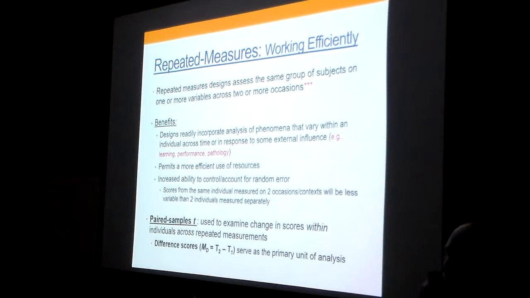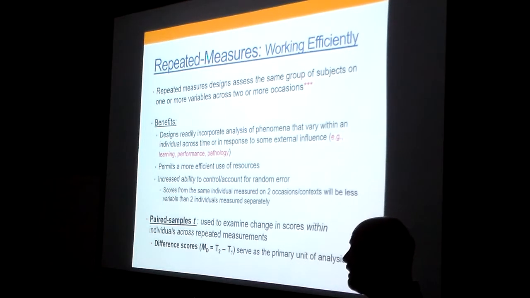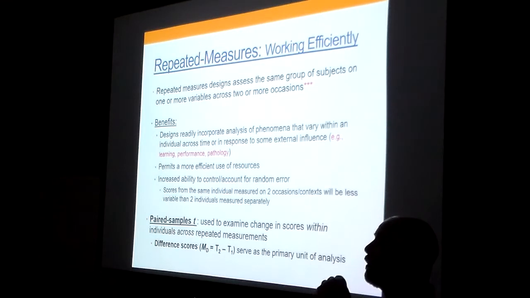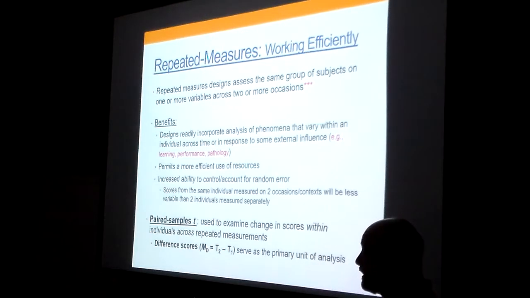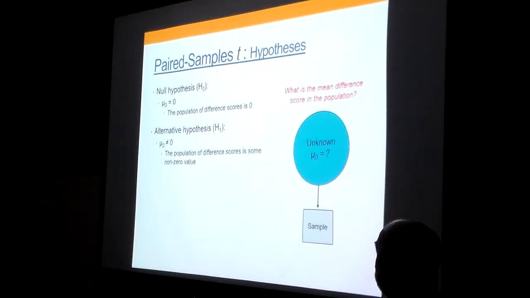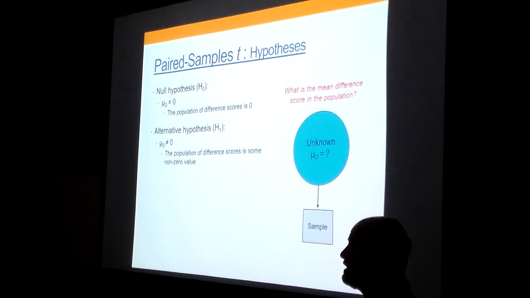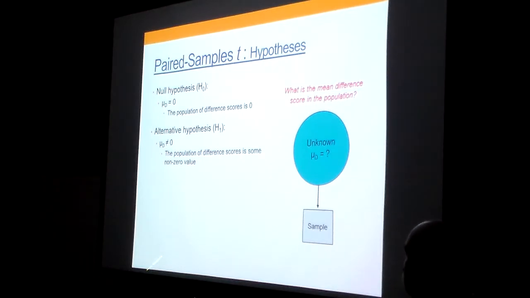And this is so important for you to know: difference scores. The difference between time 2 and time 1 is your primary unit of analysis with your paired sample t-test, okay? In our raw data, we're going to measure you at time 1 and at time 2. But our main unit of analysis is the difference score. The difference score is what we're interested in, okay? So for our paired sample test, our null hypothesis is that the mean of the difference score in the population is equal to 0. Our alternate hypothesis is that the mean of the difference score is not 0, okay?